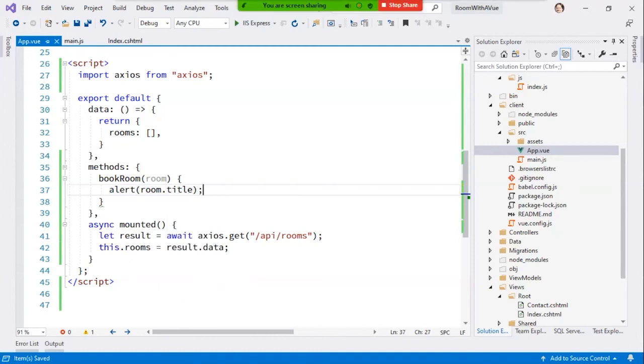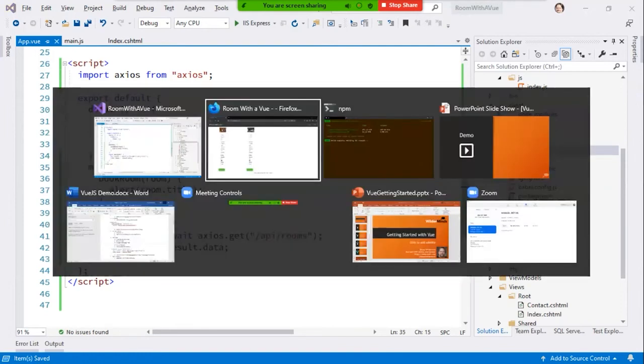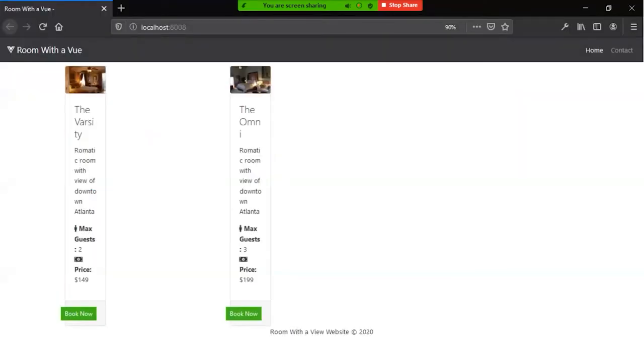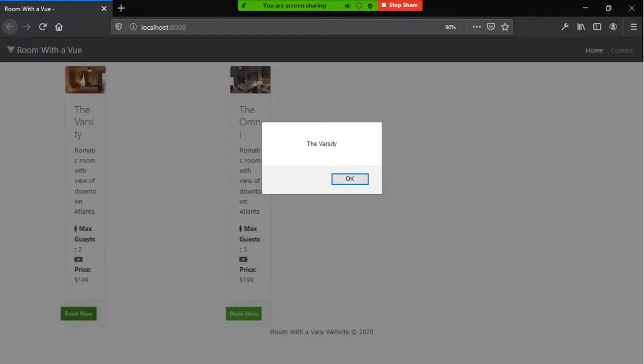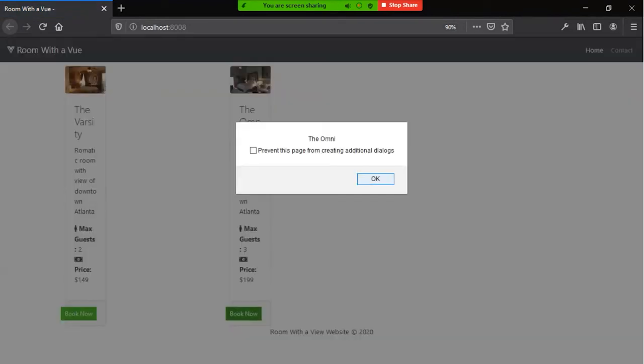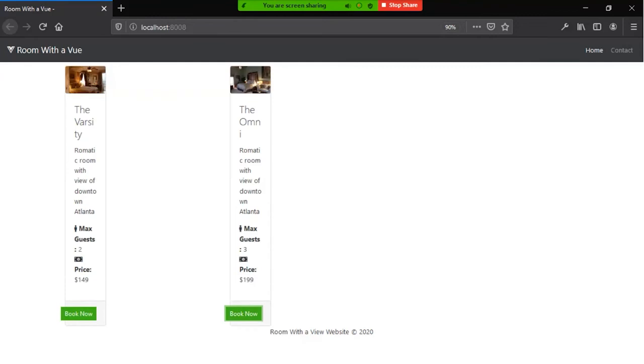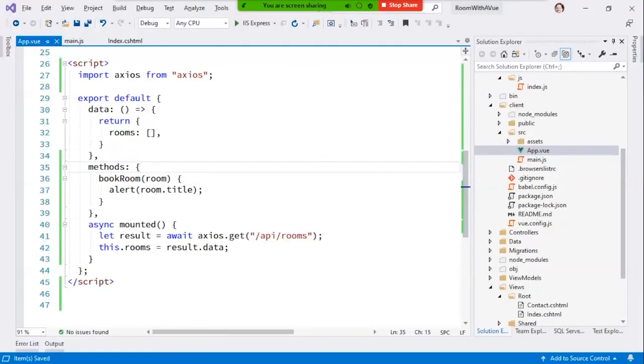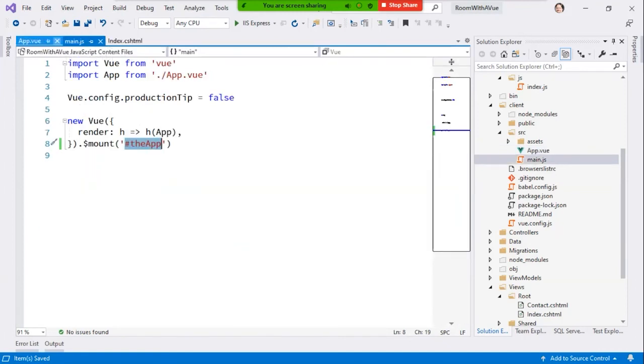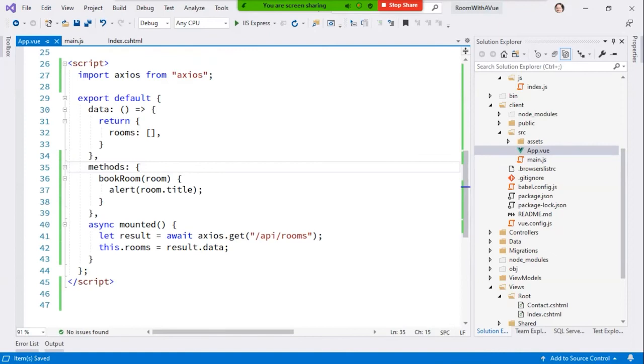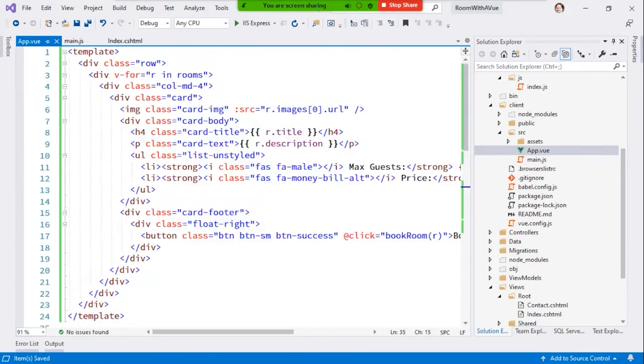I have access to the entire object of state that's being passed in. And so let's see if this works. That's the Varsity. That's the Omni. And so in this way, I still can have code that is very ignorant of where it's being called. The fact that in my template, this happens to be a button, is just a side effect, right? This could be called for any number of reasons. When I'm designing my UI, I can make those decisions about it.